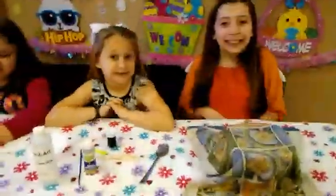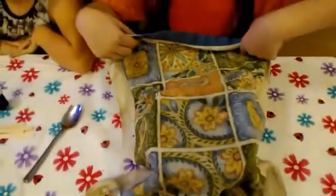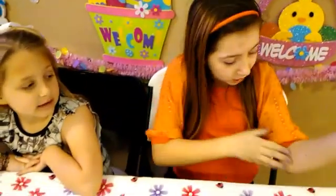Alright, so we're going to check back in with Maddie here, and let's see how the galaxy slime went. How'd it go? It was a total fail. I can't even hold it. Look at that. It's sticking to the spoon. It took me 30 minutes to get off. It got in my hair. It got everywhere, guys. It was disgusting. It got on me. It stuck to my ring. I had to go and get my contact solution just to get it off of this table.